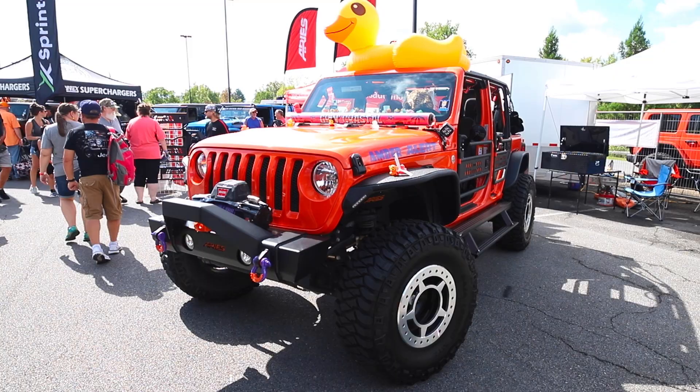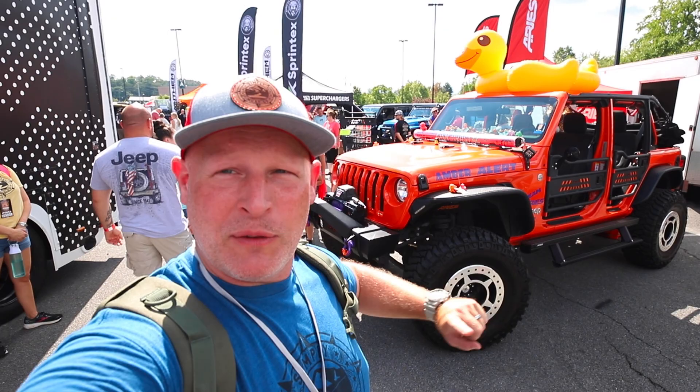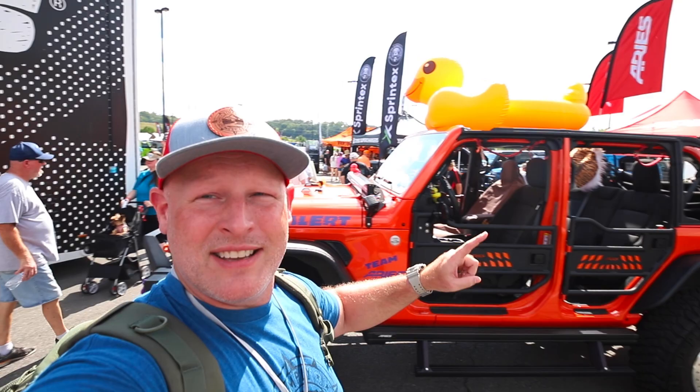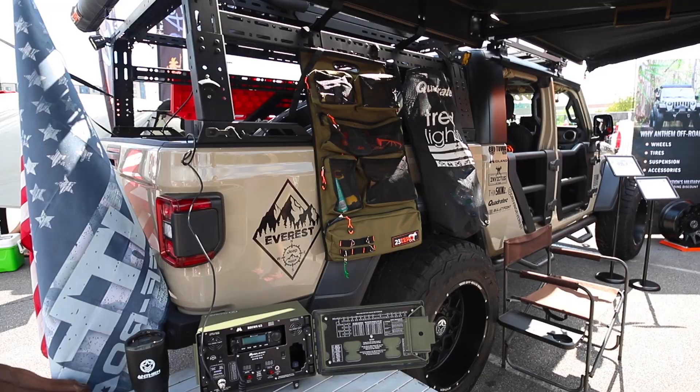I have to share a story about this Amber Alert Jeep here — she's actually from Lexington, my hometown. I end up following her down the road after work all the time, so I see it everywhere. To see it here is really funny and cool. The only thing is she's a Clemson fan, which I totally forgive her for, for having such a rad Jeep.